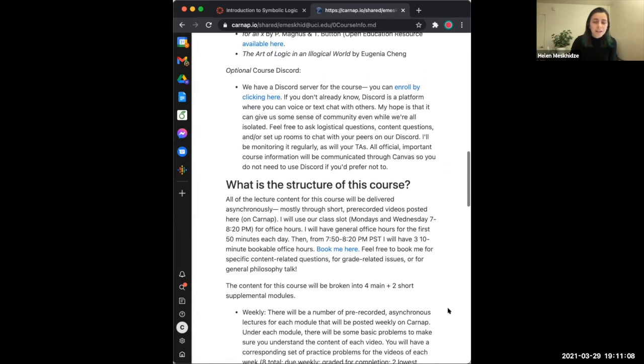Many of you are already on the course Discord, but for those of you who aren't, you can enroll in it or join it by clicking this link here. If you don't already know, it's just a platform where you can voice or text chat with other people. I hope that it can give us some sense of community even amidst isolation. So feel free to ask any kinds of questions that you want there.